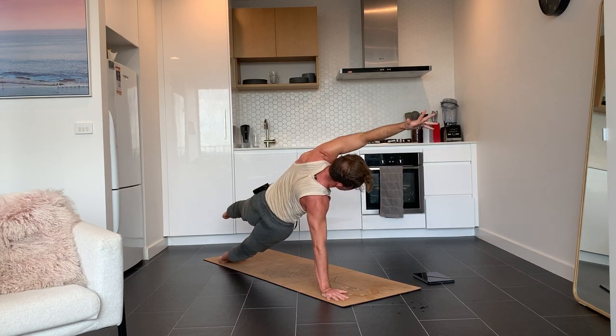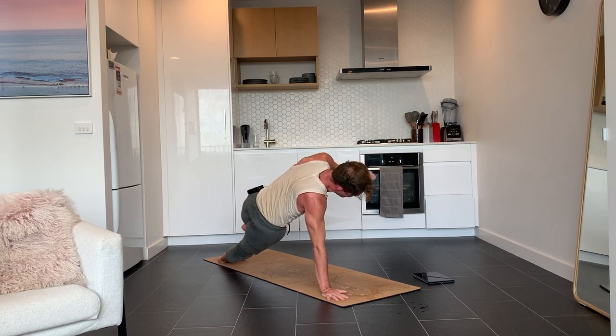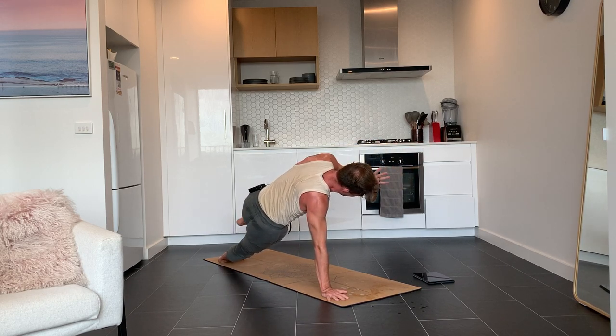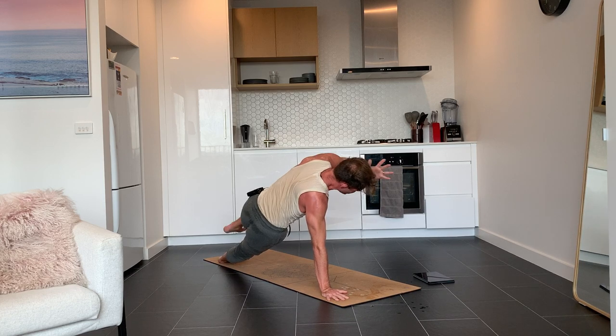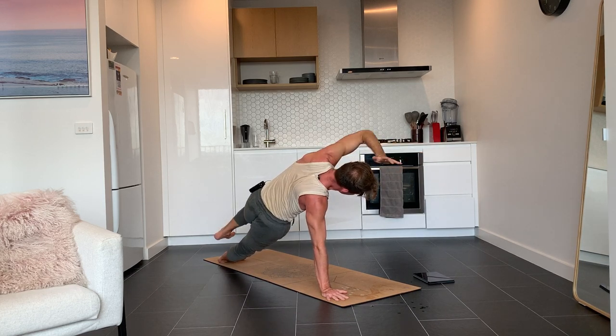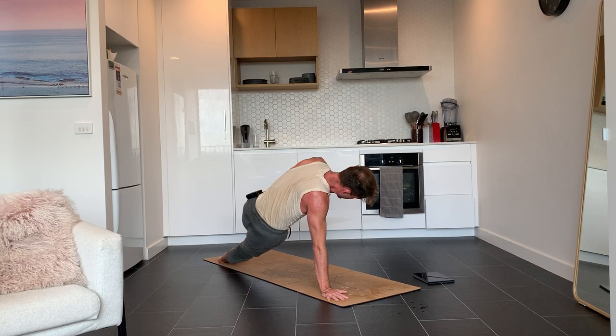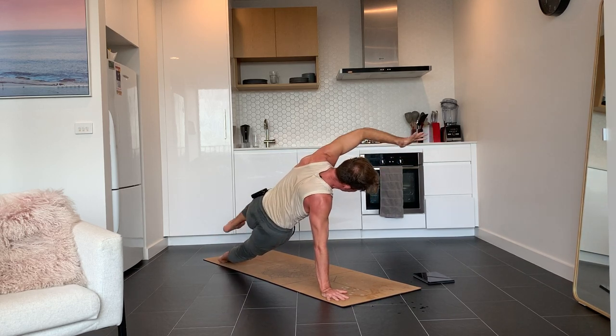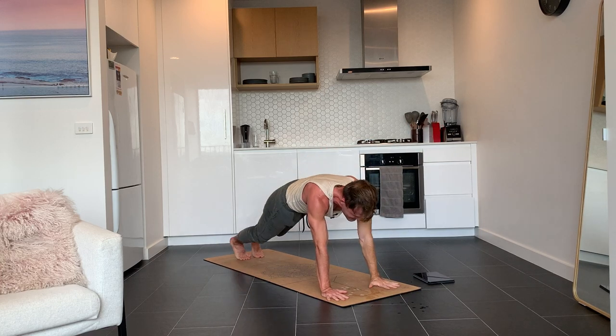Inhale, reach overhead. If it's too intense, just drop your right knee to the ground. Good, we'll do three more. Elbow and knee tap. Reach overhead. Two more, elbow and knee tap. Overhead. Good job, last one. Tap, overhead, both hands down.